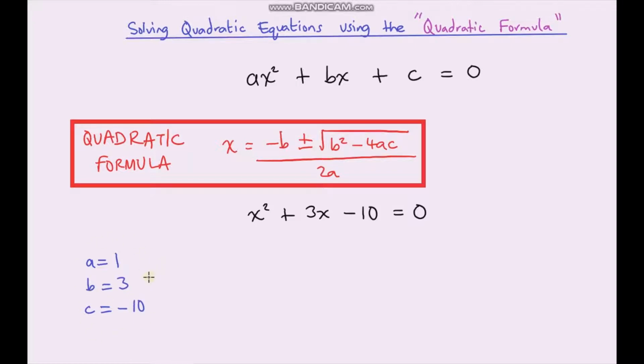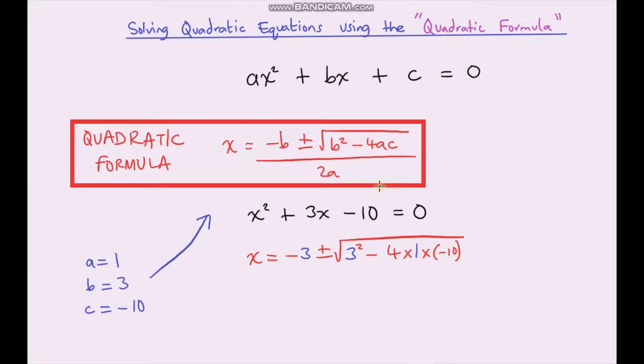And now we can just substitute our values for a, b and c into our quadratic formula to work out our solutions. So we're going to have x equals negative b, well b is 3, so I'm just going to replace b with 3. And then we've got plus or minus the square root of b squared, so that's 3 again, so it's 3 squared. I'm trying to colour coordinate this so you can see what values I'm inputting into my formula, minus 4 times a, in this case a is 1, times c, or c is negative 10.